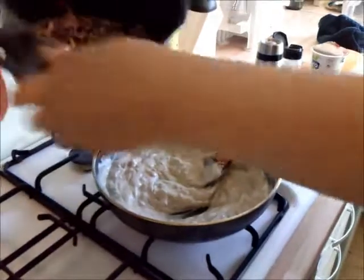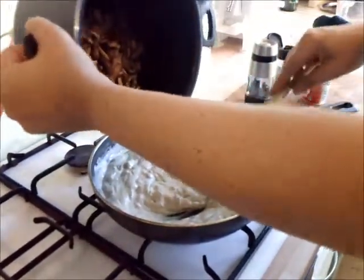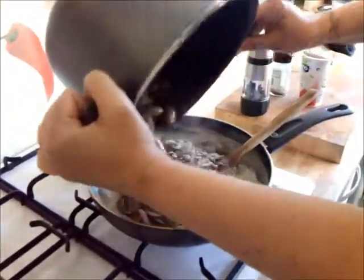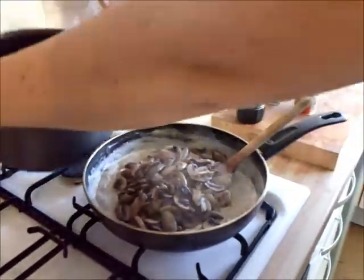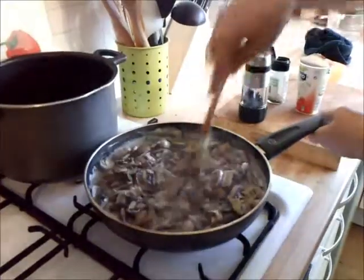And finally, add the mushrooms that we've just cooked previously in the stock. And then stir that all together, and that will be the base of the mushroom crumble.